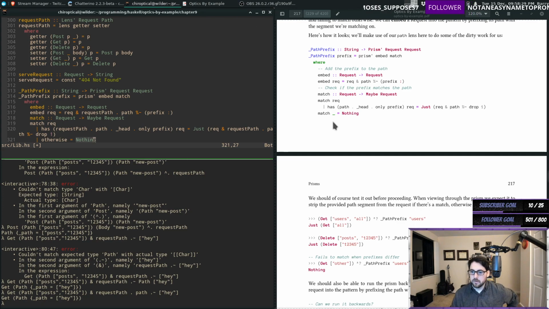This is interesting. I don't think I've ever done anything like this. Use guard syntax for a partial match, and then this syntax for an otherwise type match. Kind of interesting to me. I don't know if there's any benefits to doing it this way or just using guard syntax.